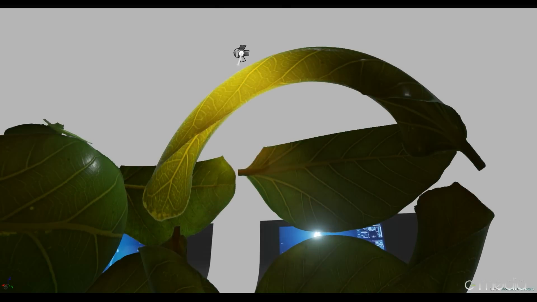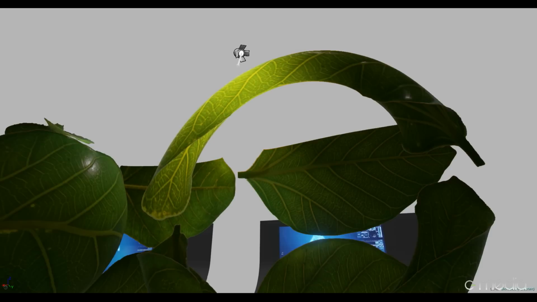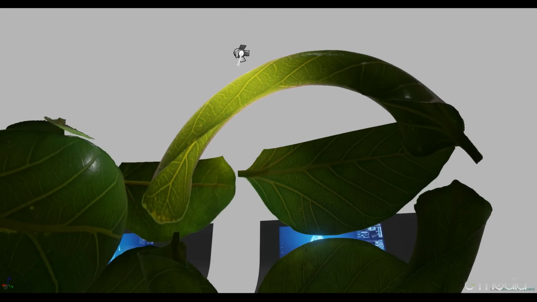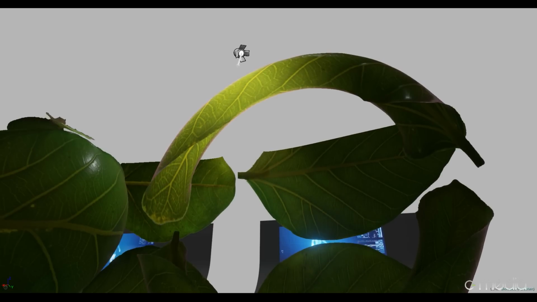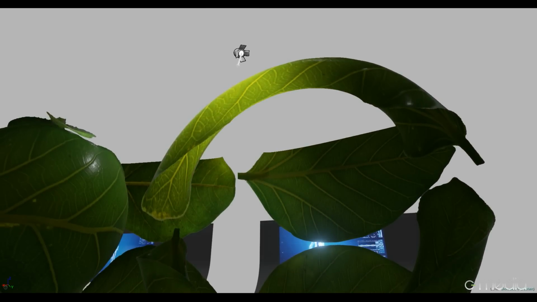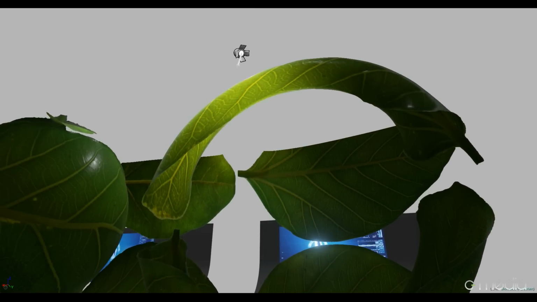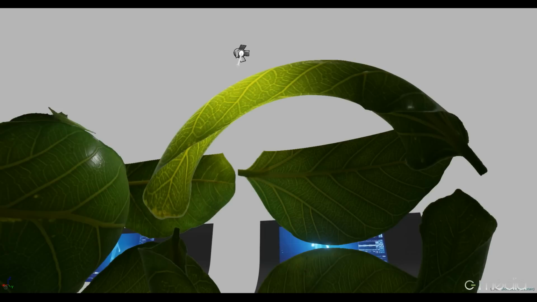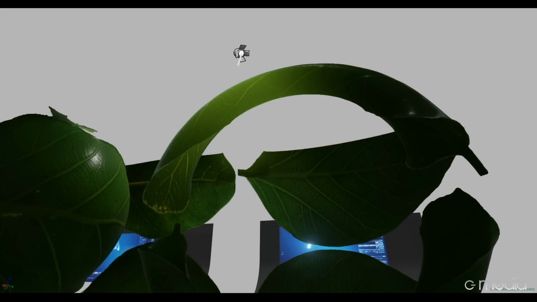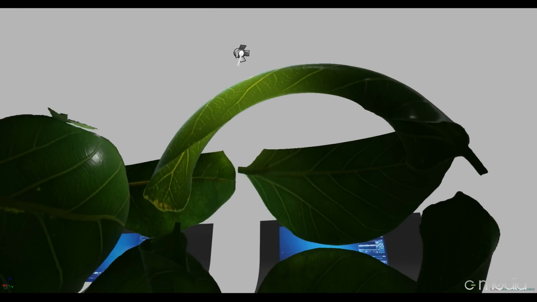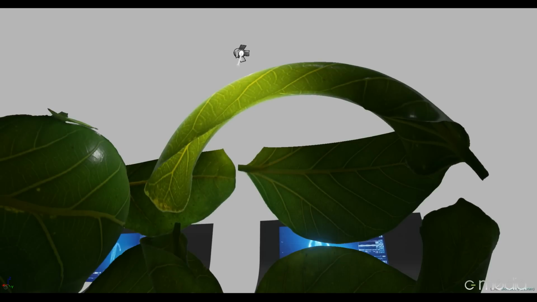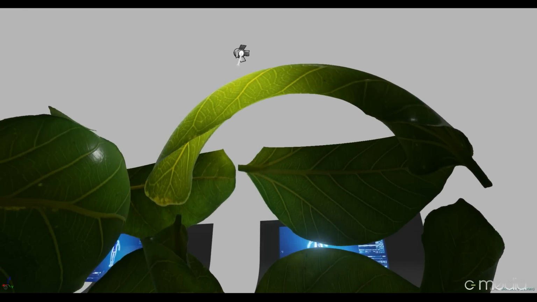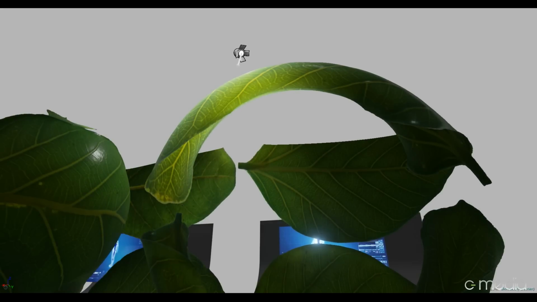Now you also have your subsurface color, which is also tied to Fresnel. And you have an outer value for that as well, since it is Fresnel. It's basically your subsurface rim color. And once again, you can control the intensity of that. So you can turn it off completely, it goes white. 0.5, it's very subtle. 1 is a default value. If I set it to a higher value like 5 or 2, it blows out the material. So 1 is a good value for this, but you can adjust it how you see fit.